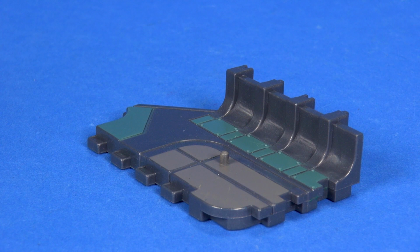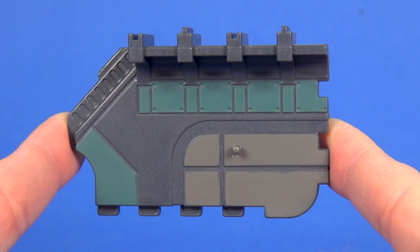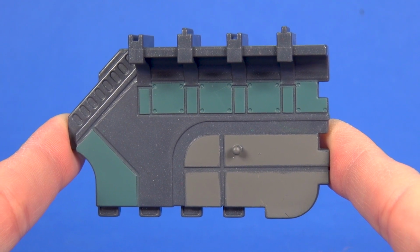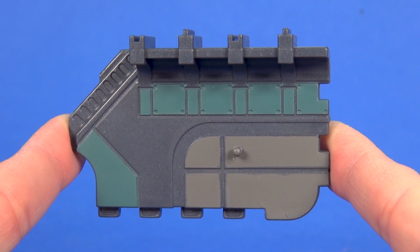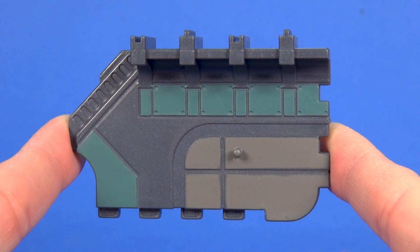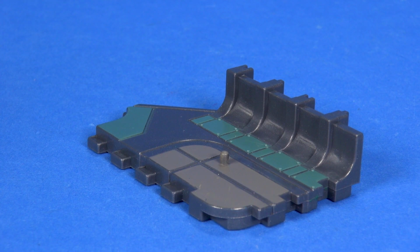And then real quick, here's a look at that display stand that he came with. I'm not 100% sure what floor this is supposed to represent, if it's Tatooine or some other environment. Pretty decent look to it though. Some nice teal painting, maybe a beige color at the bottom right corner that you're seeing for those four individual panels. And then a bit of a rounded backdrop, I guess representing the start of a wall.